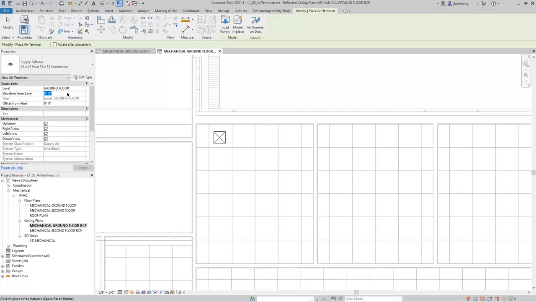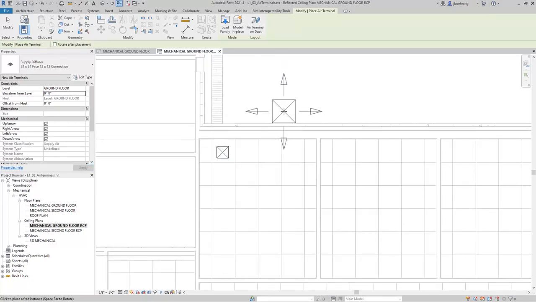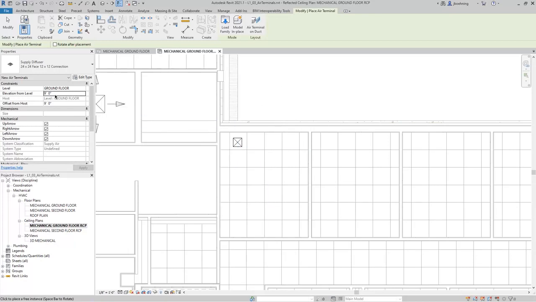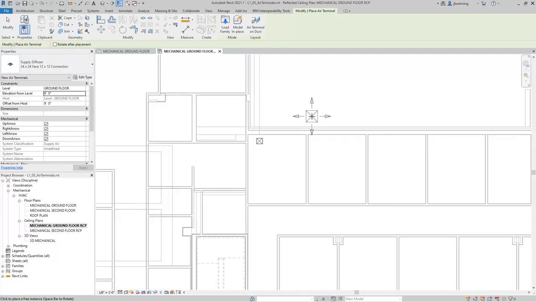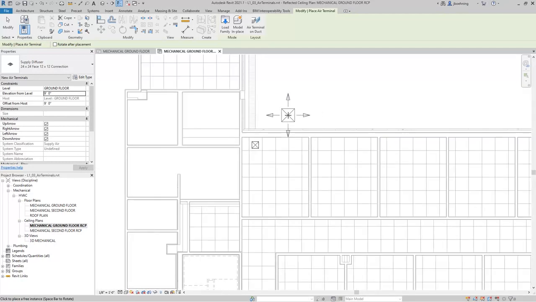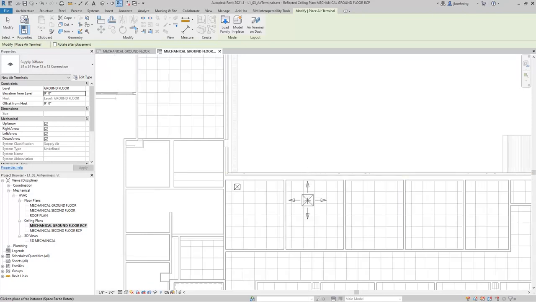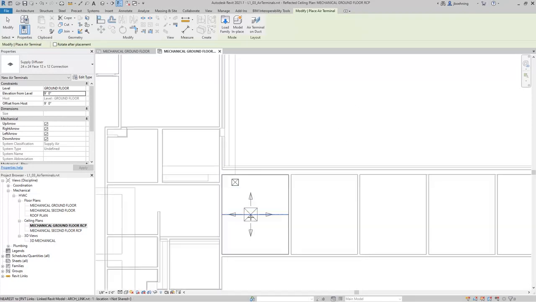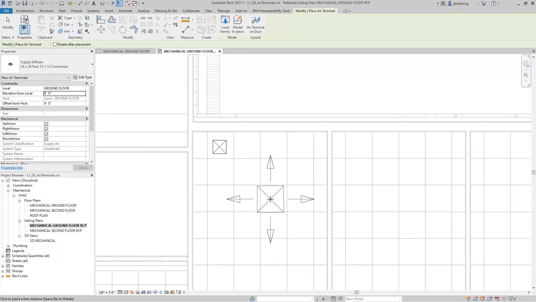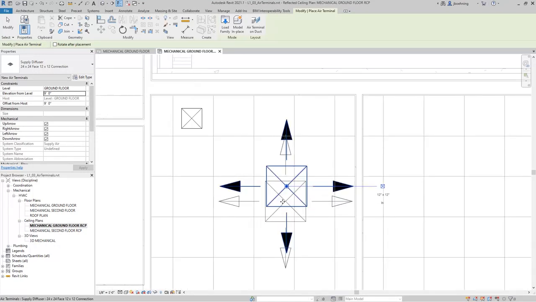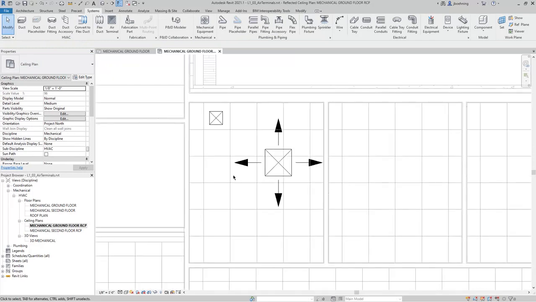In this case, I'm not exactly sure what the ceiling height is, and so we can take a guess. We'll say 9 feet. And when I move it off of the ground floor, when I change this elevation from level parameter, you can now see it underneath the cursor. And so it's in the view range of this reflected ceiling plan view. And now we can really click anywhere. It doesn't have to be in a ceiling. It can be anywhere because this is an unhosted air terminal. And so I'll simply click anywhere to place it, and then I'll click Modify to end the command.